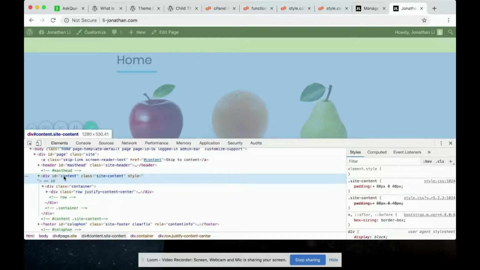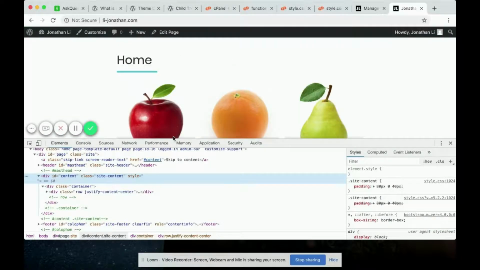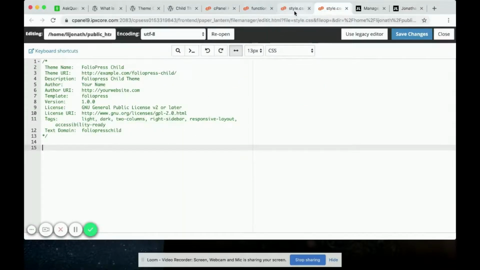So over here, we see that the div that covers the background has an ID of content. So to target this ID of content, what we do is inside of our style.css for the Folio Press child, we simply do a hashtag and then put content. The hashtag, or the pound sign as people call it, stands for ID.